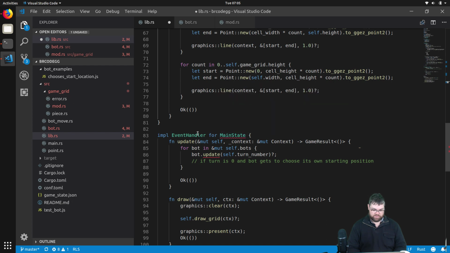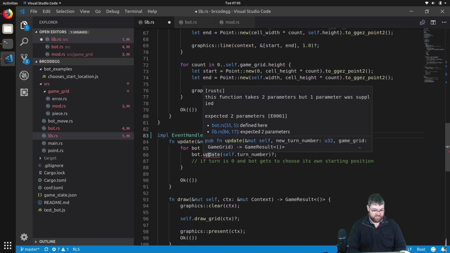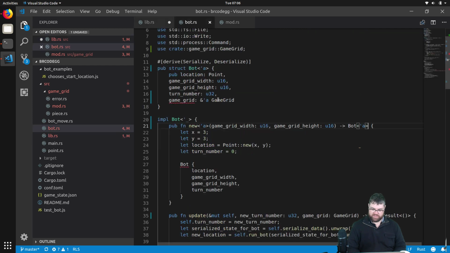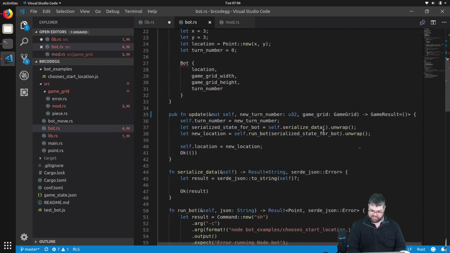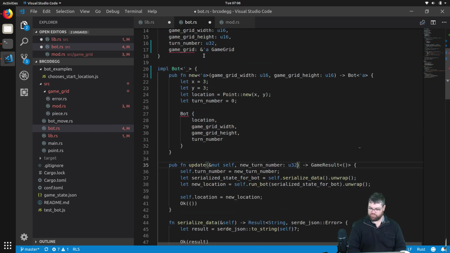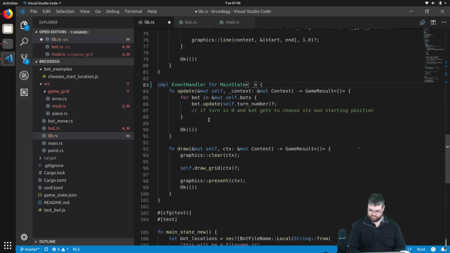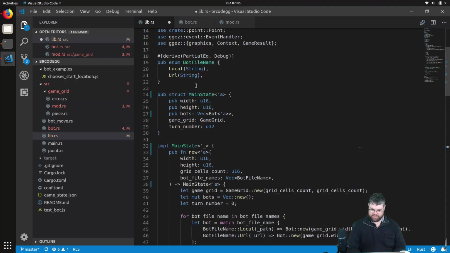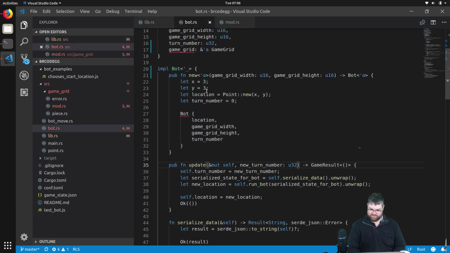Okay, so I think you could be another underscore. And then bot.update. Oh, right, because now this function takes 2 parameters because I said that update takes the game grid, but I don't think that's necessary anymore because we're just going to hand it a reference to the game grid at the very beginning. Okay, so you're happy there.